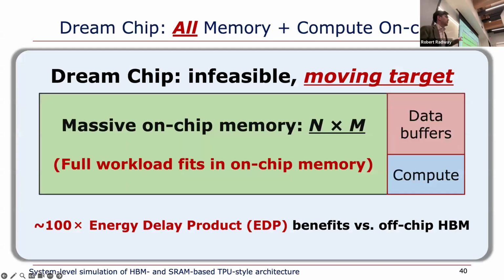There are companies that have tried to build wafer scale engines. One company called Cerebras has a chip that's this big. It takes 30 kilowatts to power that chip, and it has a whole host of mechanical stability issues and whatnot. But even that wafer scale chip can only fit 16 gigabytes. I think their most recent one, they're going to scale to 42. The largest language models are hundreds of gigabytes, right? So even that massive chip is not a dream chip.